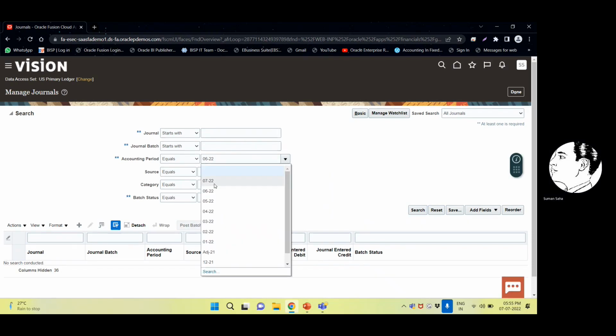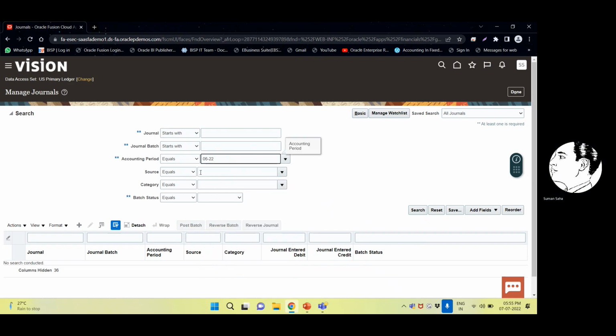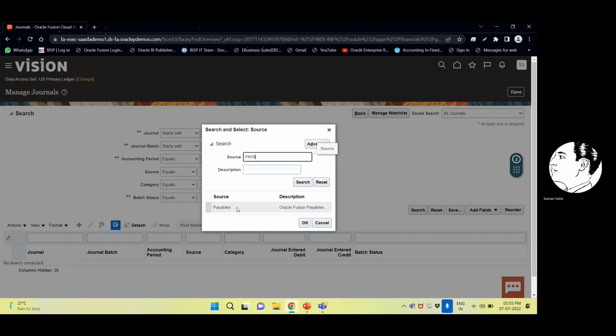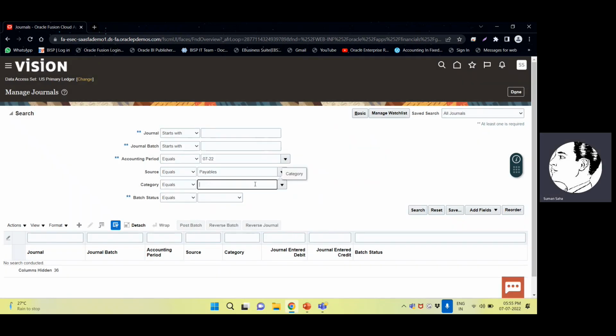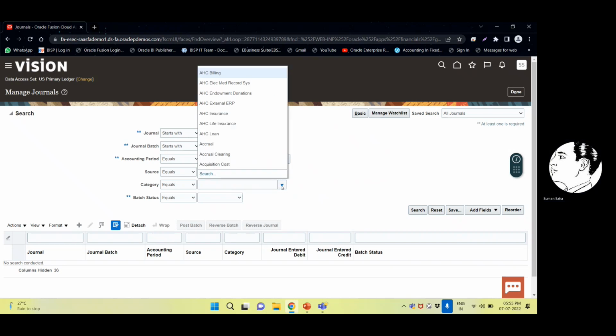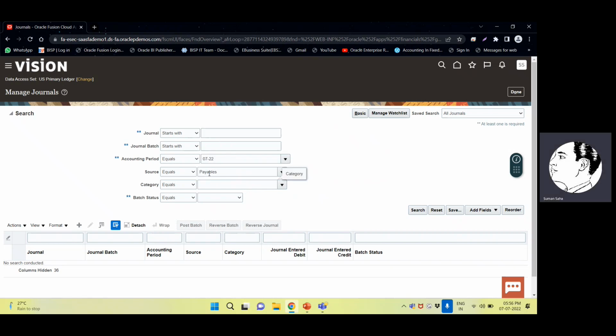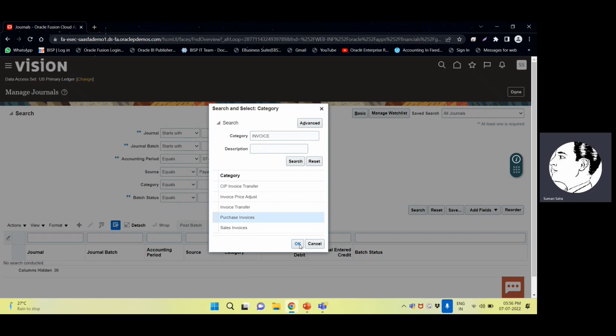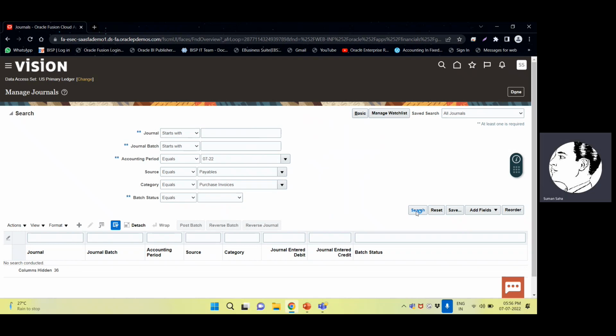Select the source as tables, Oracle Fusion tables, and category invoice, that is purchase invoice, and search.